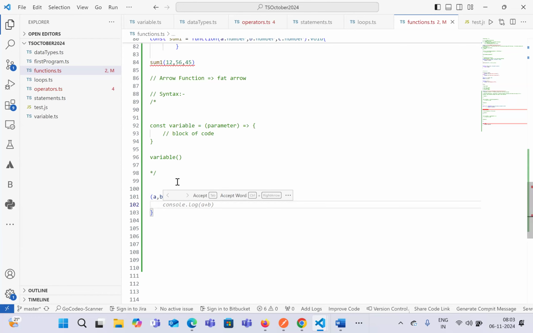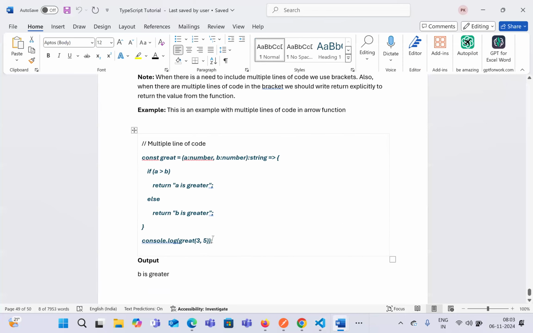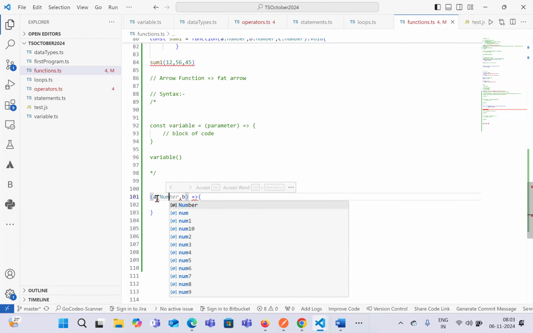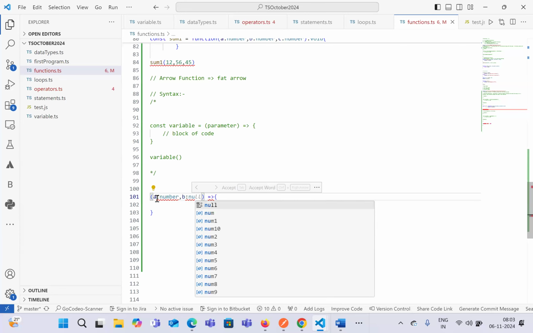As we have given the example over here, we can just consider this example itself. This value a is taking a number as a parameter, a number as a data type, and b is also taking a number as a data type.